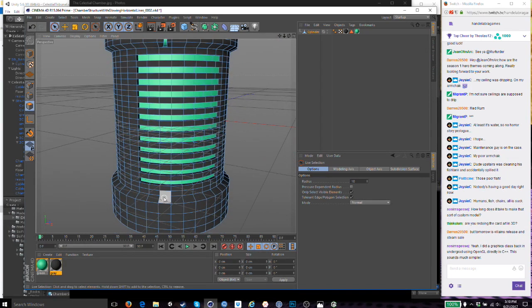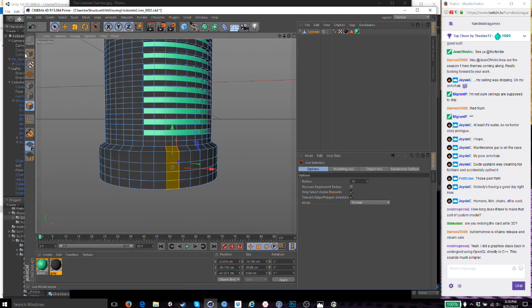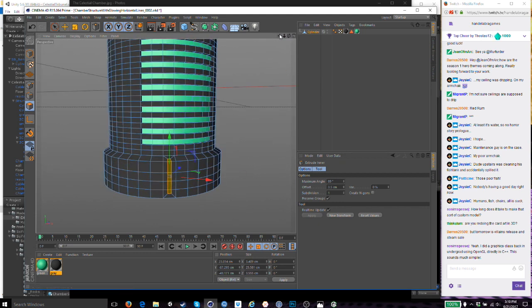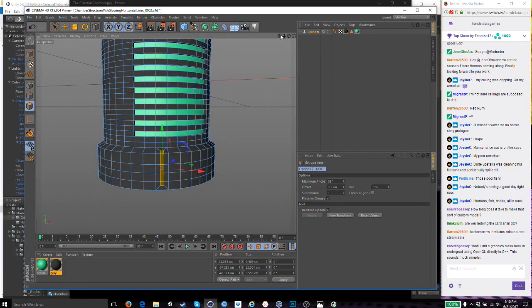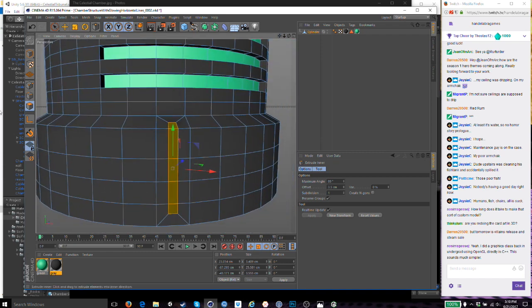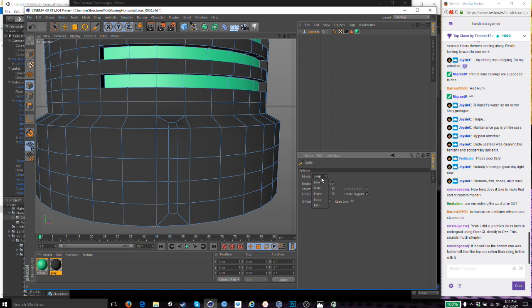Want to line up more or less. That's in here. So I will do an extrude to get started. And yeah, then I'll chop it up a little bit. And make back a line.